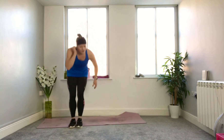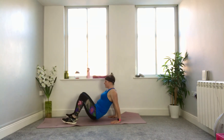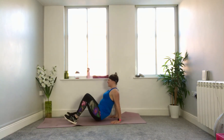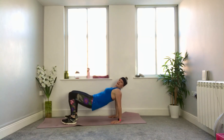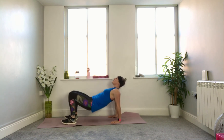Well done, shake it off — reverse tabletop, step into the last exercise. Bending your knees, heels hip distance apart, hands behind your hips, planting the heels into the mat, and lift. Lower down, lift, lower down. Think about lifting the chest as well as the hips — widening the space between your shoulders, lifting the chin as your hips rise up, and brushing the hips just off the mat as you lower. Coming up to halfway — take a break if you need to, this can be a little strong on the shoulders and arms. Otherwise just over 10 seconds to go — stay strong, stay strong, stay strong. In five, four, three, two, and one.